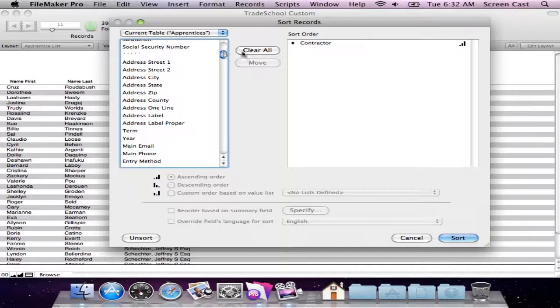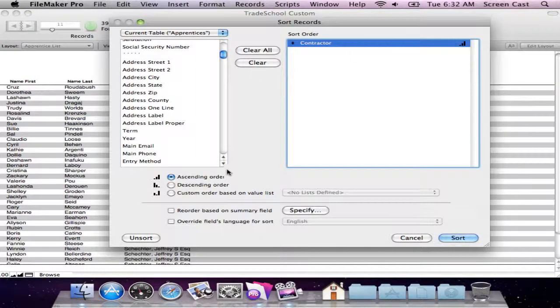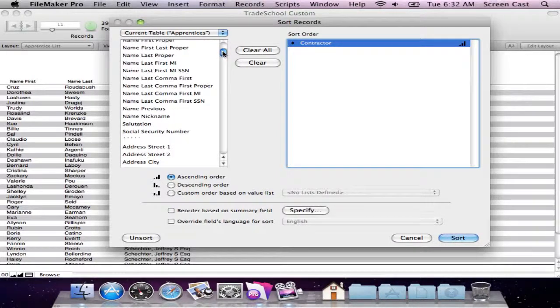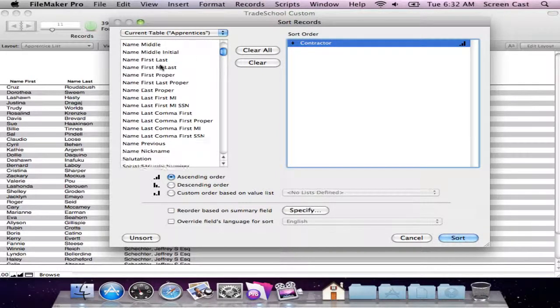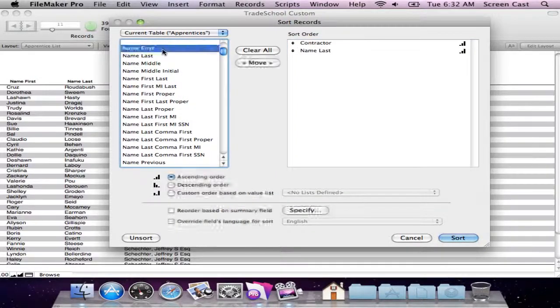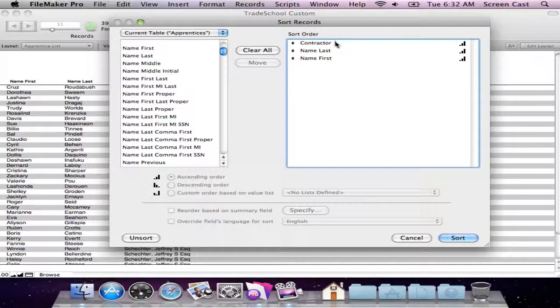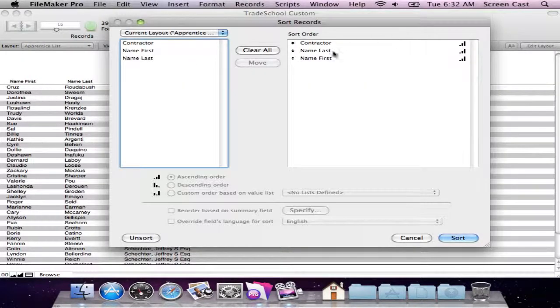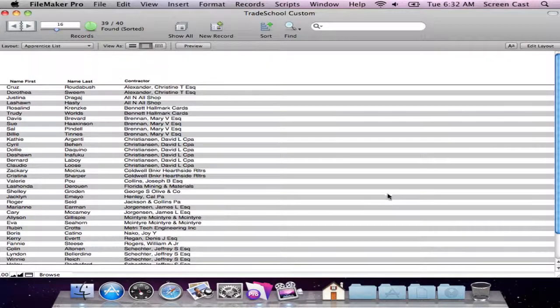So what I'm going to do is say, well, we want to sort by contractor ascending, but then we also want to subsort by the apprentice's name. So I just scroll up here until I get to their name, and I'll say we're going to sort by the last and then the first. And so it will sort exactly in this order on the right. Now you can see once I hit sort, everything resorted, and the apprentices who are assigned to the same contractor are now sorted alphabetically. So once I click sort and rearrange it, it remembers the last sort, and I hit the button and we have the sort done.